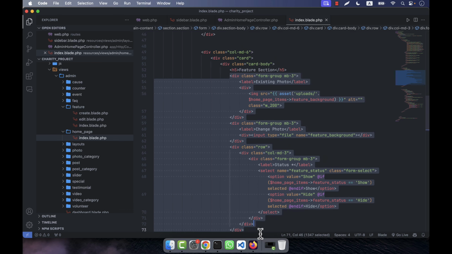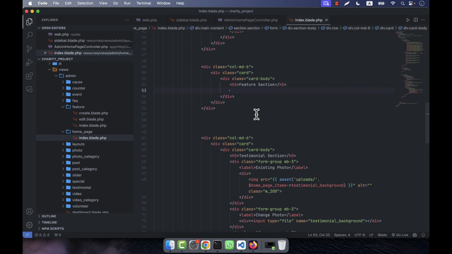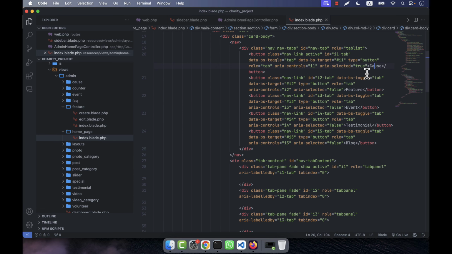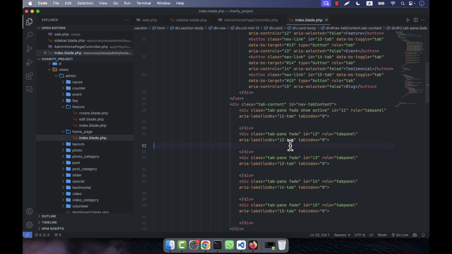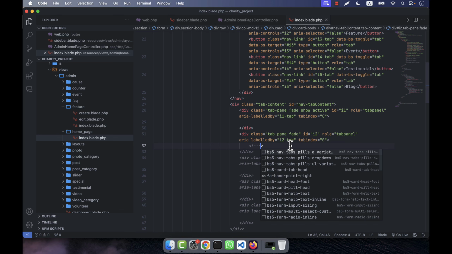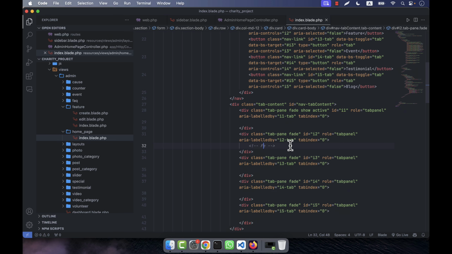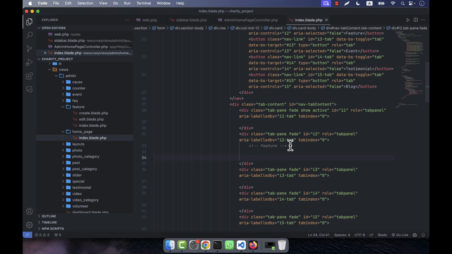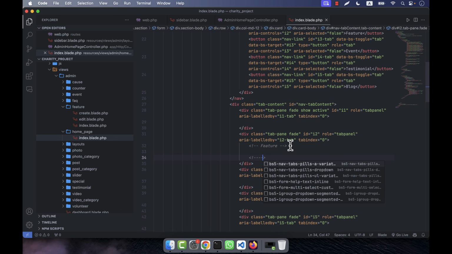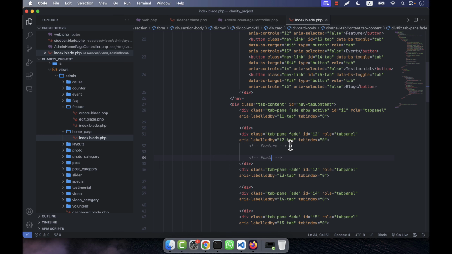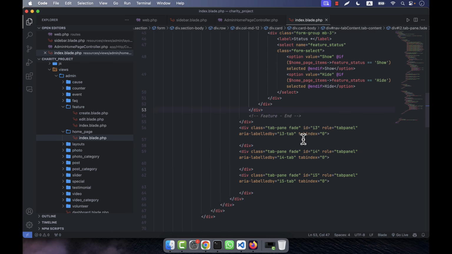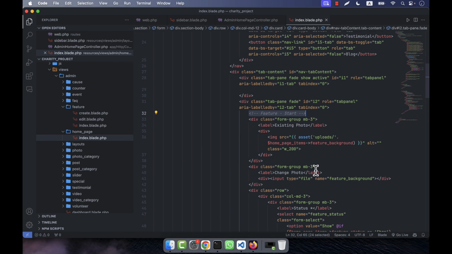So in the card body, this is the featured section. I am just going to copy the main items to the card. This is under feature. So 1 2, in the second item, this is featured. So here I can just use a comment section. This is feature start, and this is feature end. So inside here I am going to paste my content. Okay, so this is feature, so it is done.